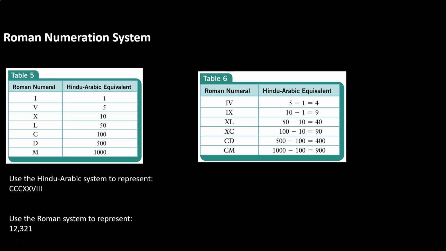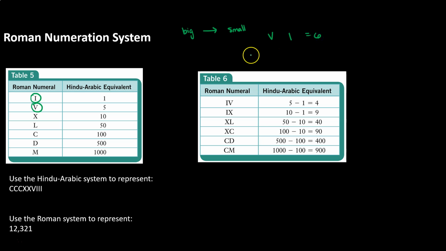And so we're already working with different images rather than the pictures. Now we're working with letters, and also each letter represents very different values than the Egyptian system. And then there's another thing that's pretty neat about the Roman numeration system, and it's how you can create numbers by pairing up a number with a smaller numeral. For example, we can see that the numeral I, which represents 1, is smaller than the numeral V, which represents 5. And if we start with big to small, then we're following the place value correctly. So if I did like V and then 1, that would say 5 with another 1. That would look like 6.